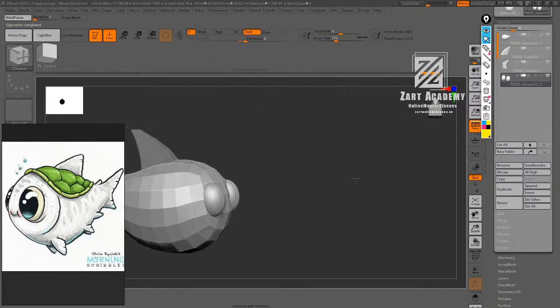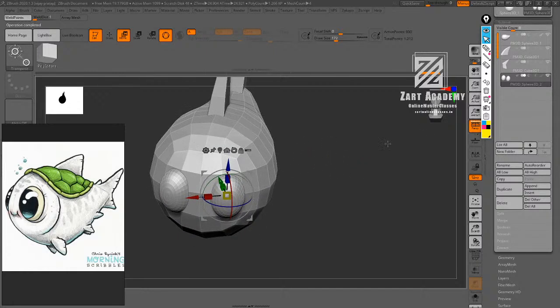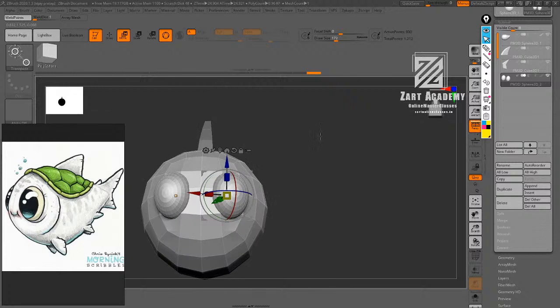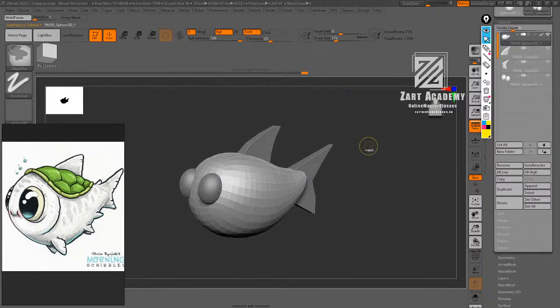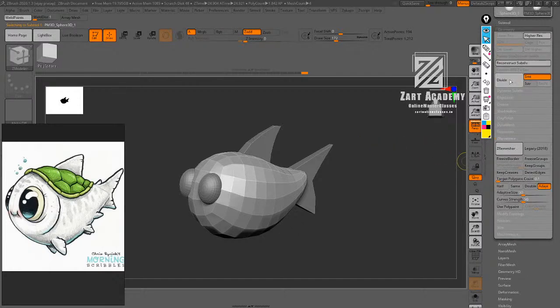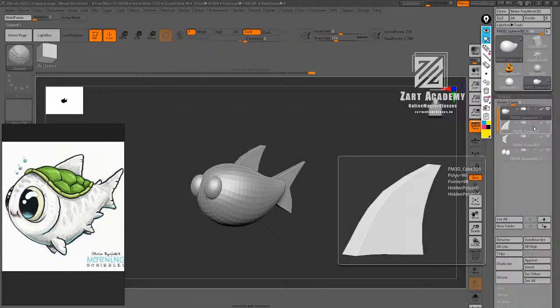And then see, we have eyes here, but the eyes look a little bit less wide. I will come here, make sure your symmetry is working, and now we have to make this a little thick. So make it a little thick like that. Yeah, fine. Also I want to divide my body one more time, Control D. By hitting Control D or by hitting this button, you can divide your model. So let's divide it like this, and now see, it looks nicer.